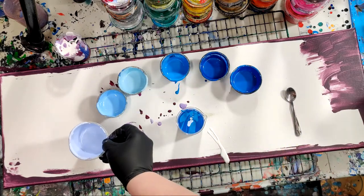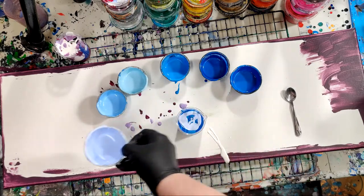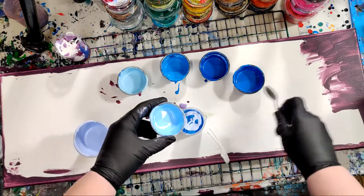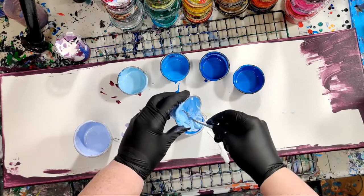Might as well pour it down through. Getting a little dirty with our pour here. Oh boy. Now it's time to start scraping. Going to have a very full blue cup.